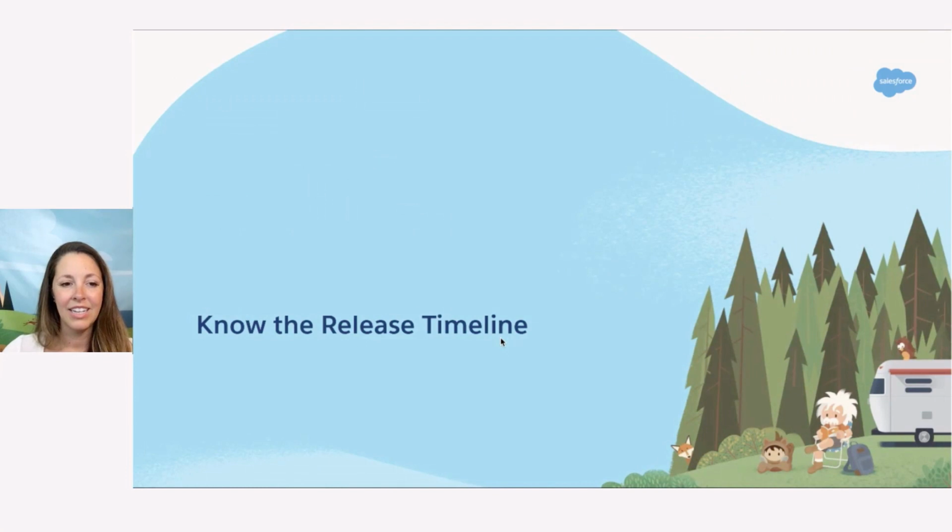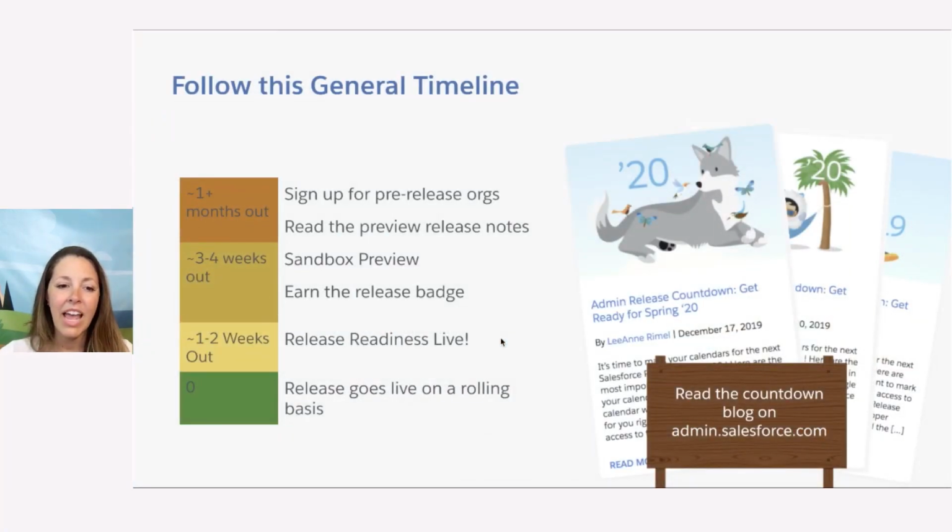be productive. So I've mentioned a couple times the release timeline and what the order that things come in the release. So let's dive into that and what that means. So at the bottom, the green here, the release goes out on a rolling basis, that we kind of count backwards from there. So we can always get to our release, and I'll get to this on an upcoming slide. We can always get to the release kind of drop date on Trust, and I'll share with you exactly how to find that. But every release, if we have like the release day, which is the day that your org or your environment gets all of these new features, if we count backwards at about 1 month is when you can usually sign up for pre-release.